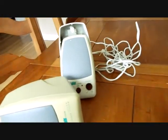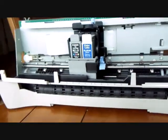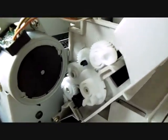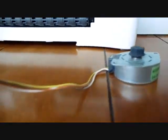Also grabbed some speakers. So maybe use that LED right on the front there, so we'll see. So I got the shell off the printer. This is the part I need, the little motor right here. So not sure if the motor from the printer will work.